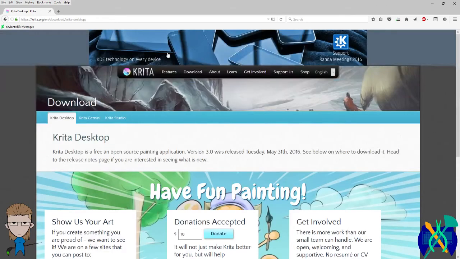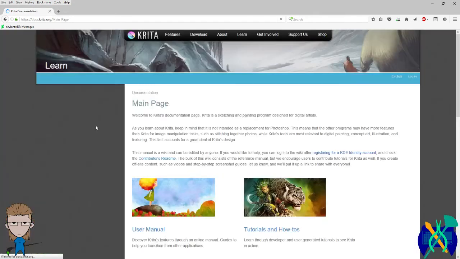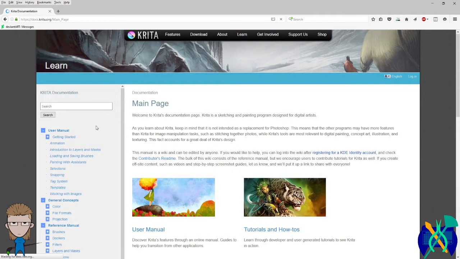Okay. So I'm gonna go back to the learn here. So I think I finally understand how the brush system works, which is not my favorite way. But that doesn't mean I can't tweak it to how I would prefer it to be. I can totally do that. It'll just take some time.